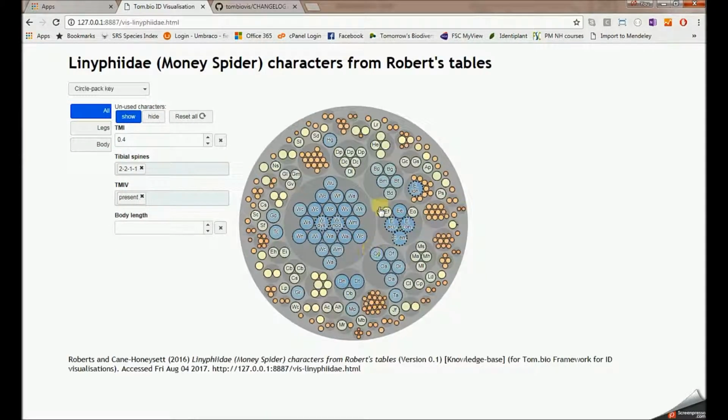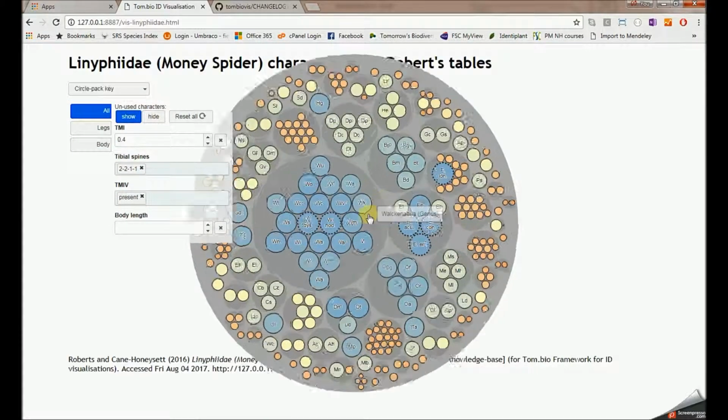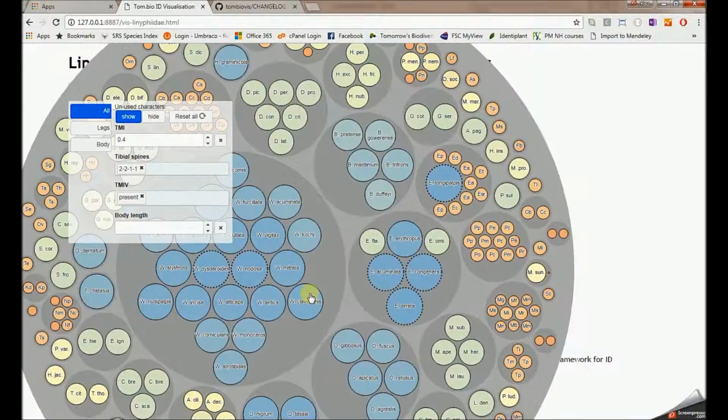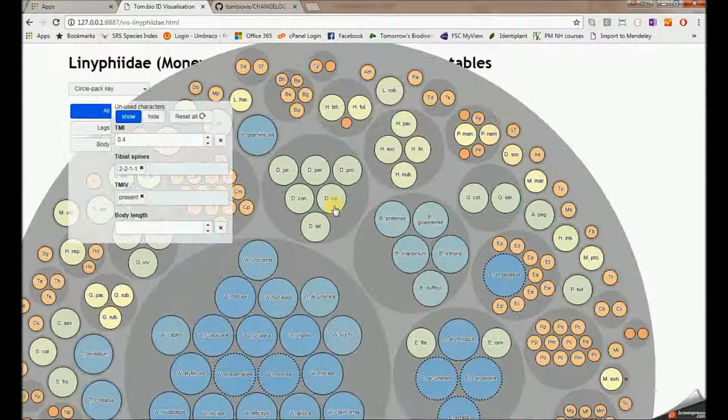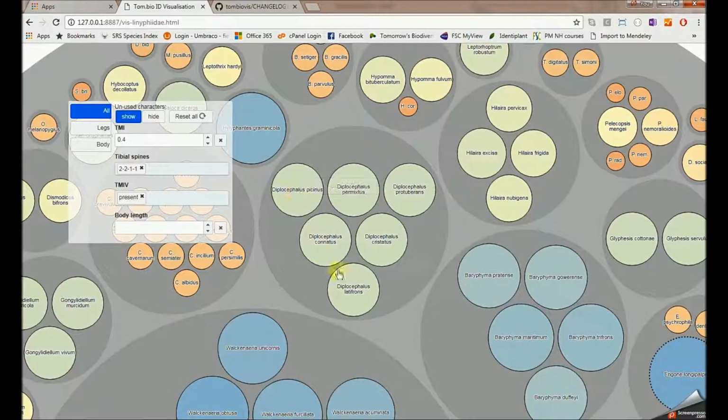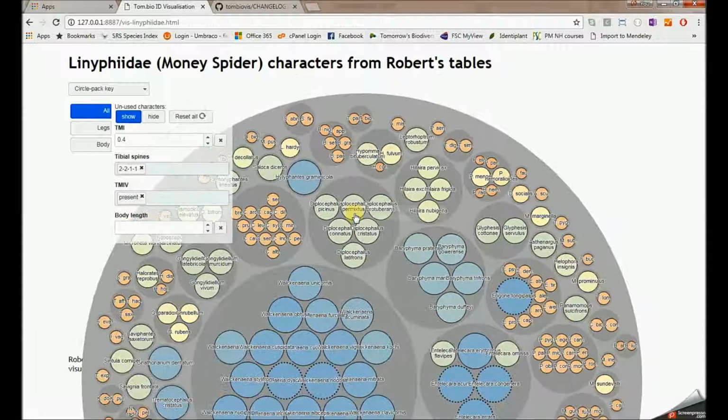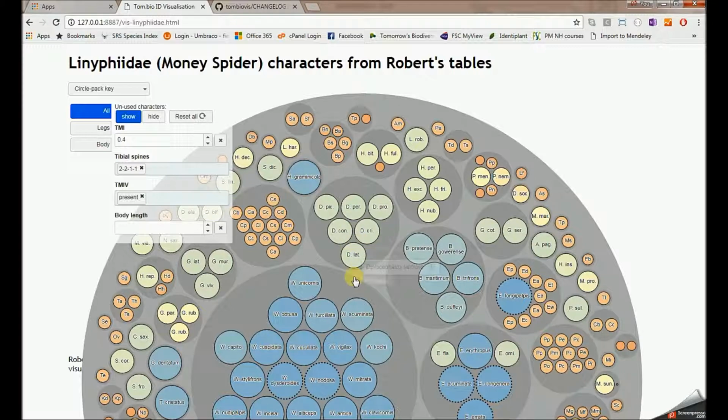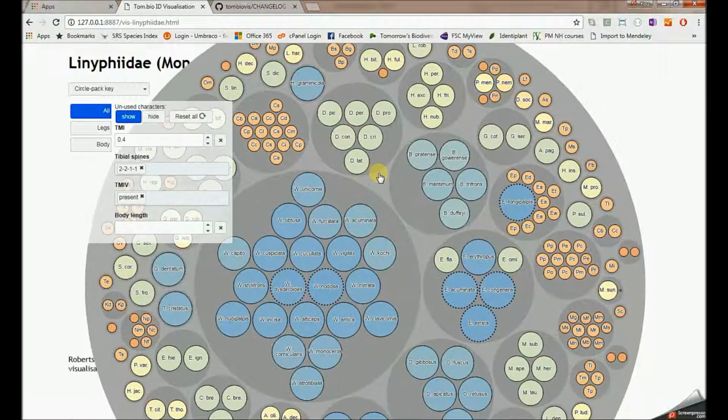We can zoom in and out, not just by clicking on these circles, by the way, but using the mouse wheel and just dragging and zoom in, so we can set our own zoom preference. You can see how the names of the taxa are abbreviated as the circles become too small to host the full name, and that's all done on the fly.